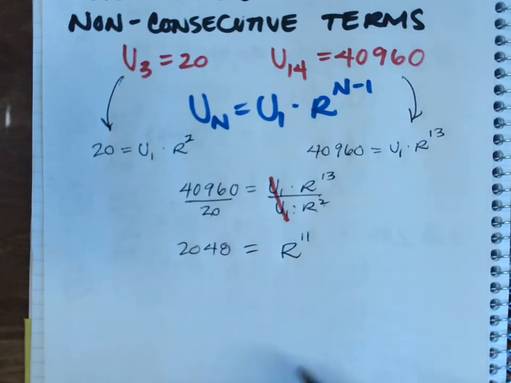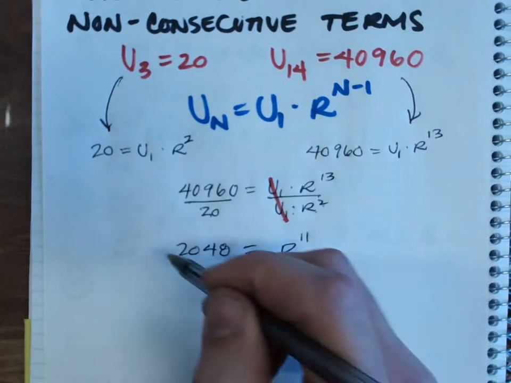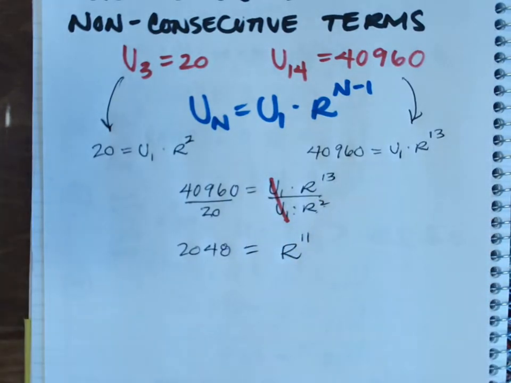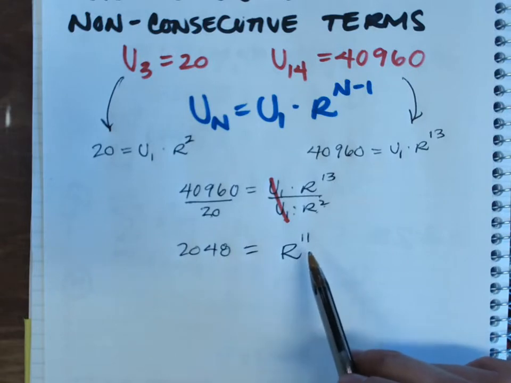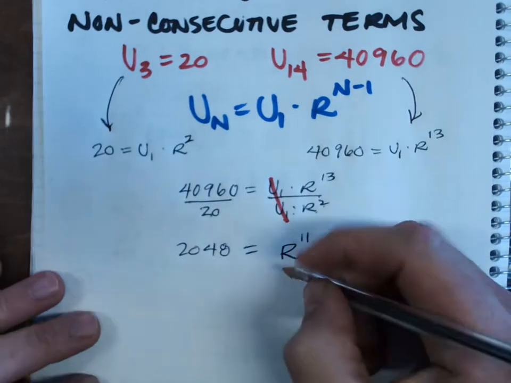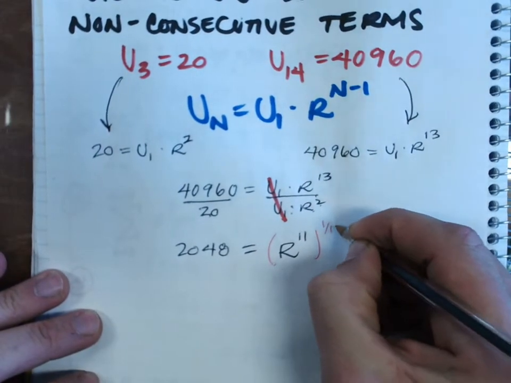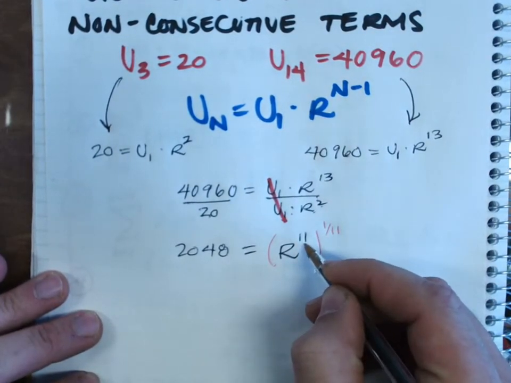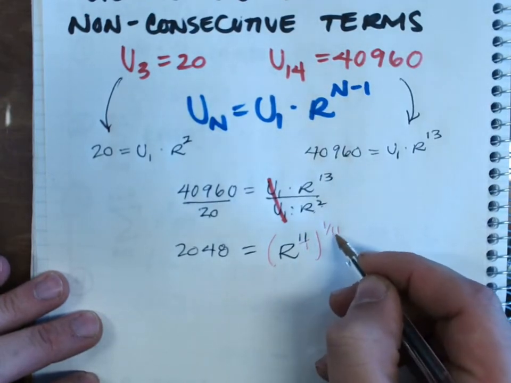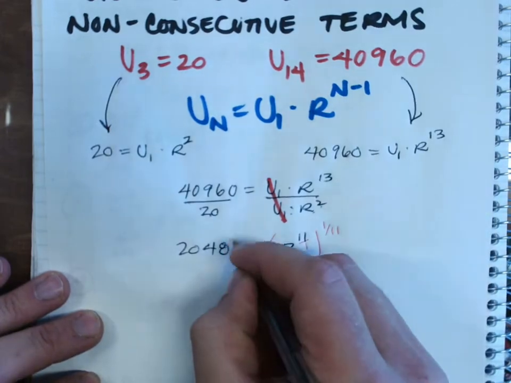If you like the root, we could take the 11th root of both sides. However, I'm not going to do the root approach. I'm going to instead use a fractional exponent. So right here, the exponent is 11. If we wanted to cancel that out or undo the 11th power, we would use the 1/11th. We would reciprocate this, and since it's 11 over 1, the 1 over 11 will undo that.